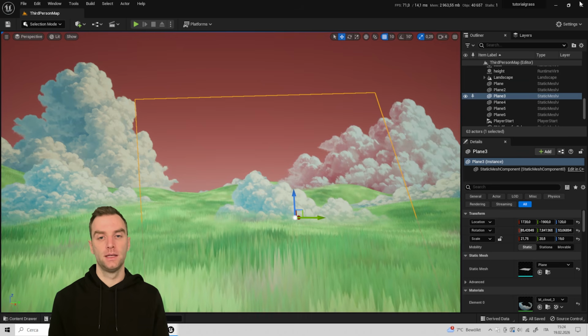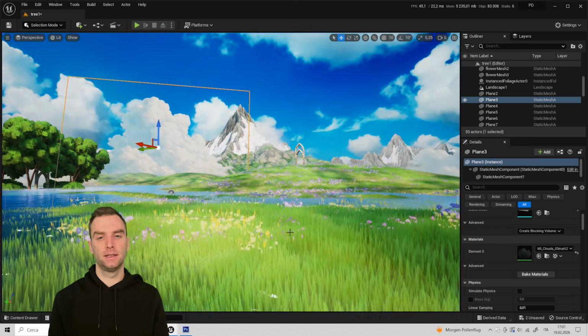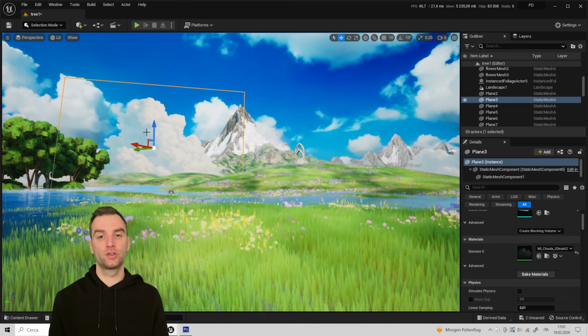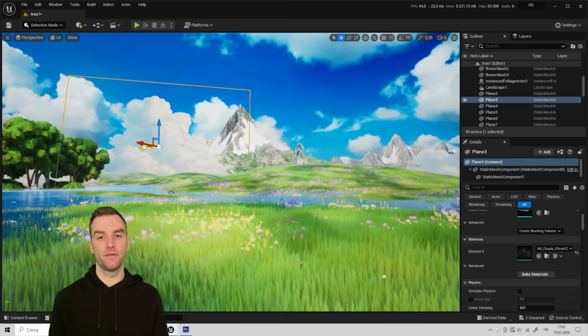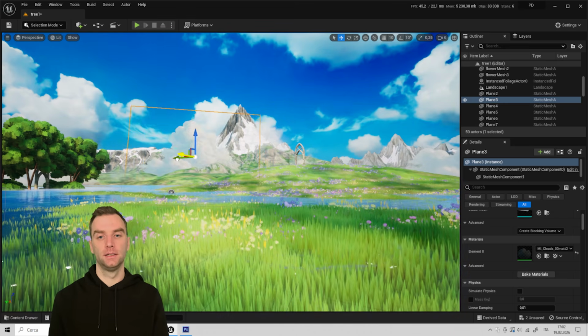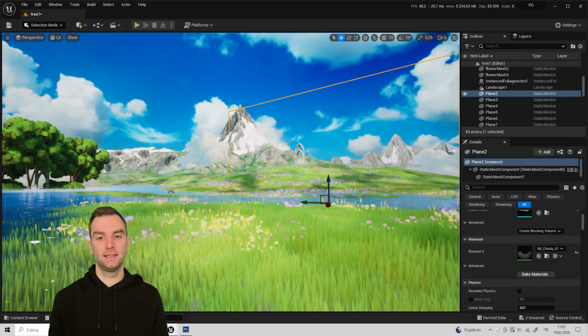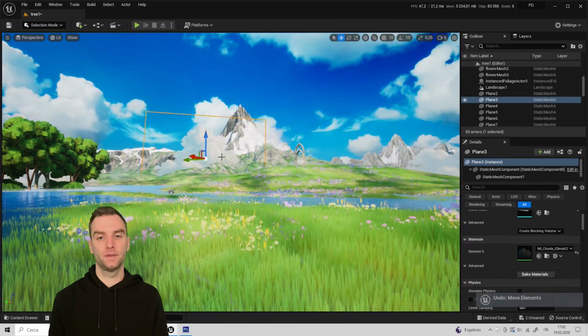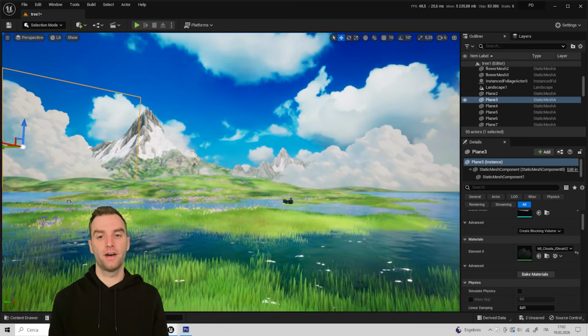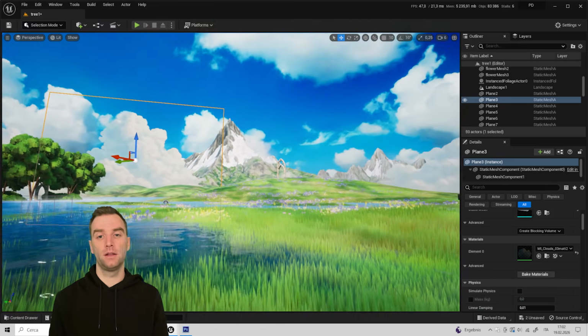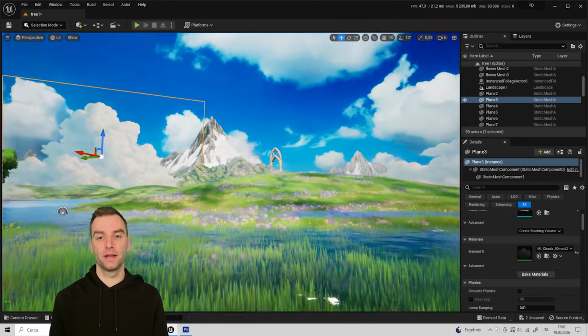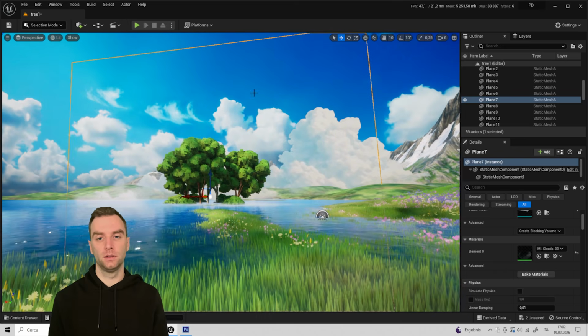So that's another demonstration of the implementation of these clouds in another scene. By the way, you can find this scene on the channel, and there is a full tutorial on how to do it.